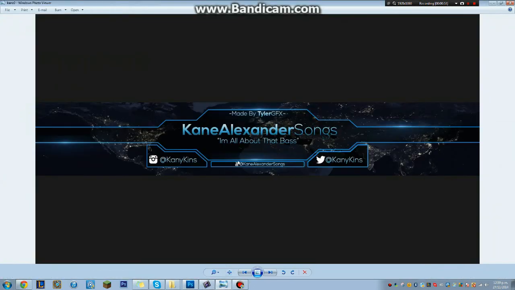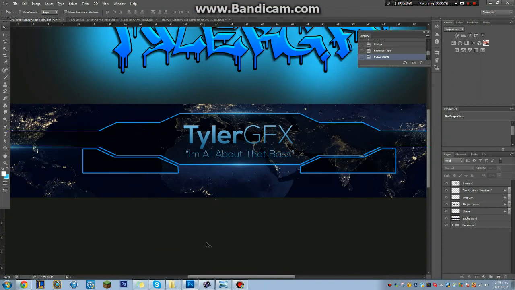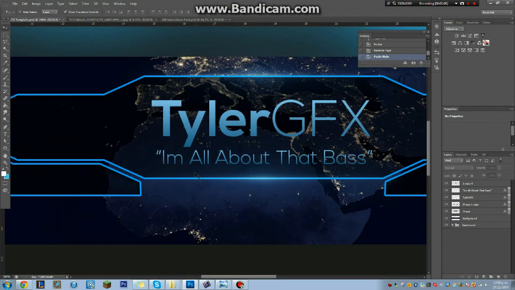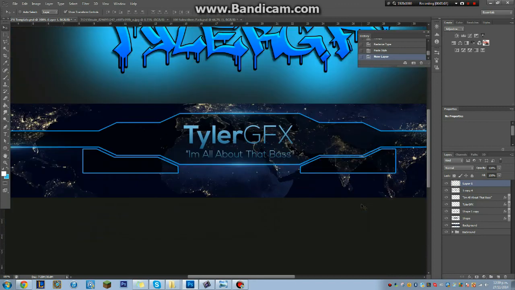Next, we want to add in this box down here. Oh, I haven't done the box yet. So the box, you can do it two ways. You can make it out of pen tools, or you can grab this tool here. We want to create a new layer first, just so it's not joined in with any other layer. We want to grab our crop tool.